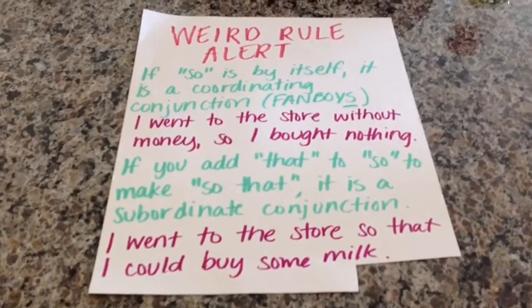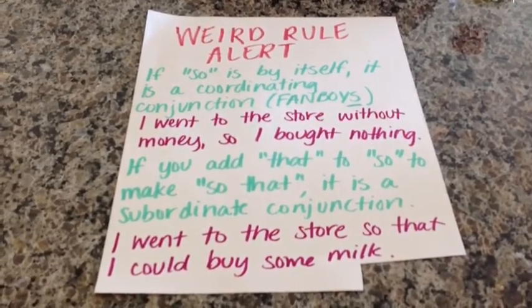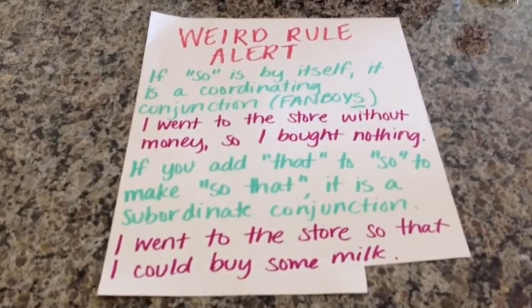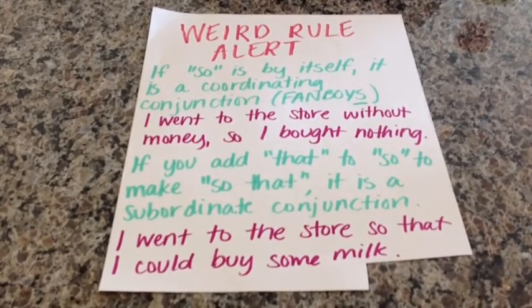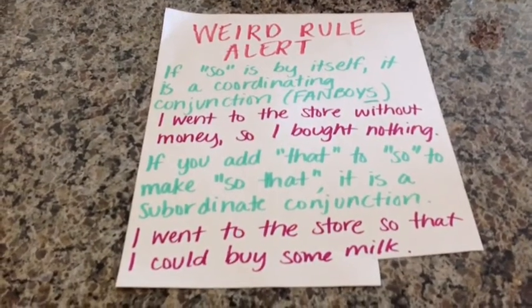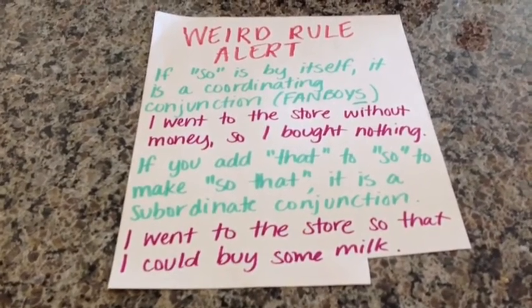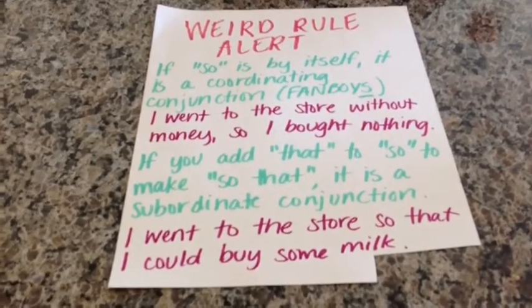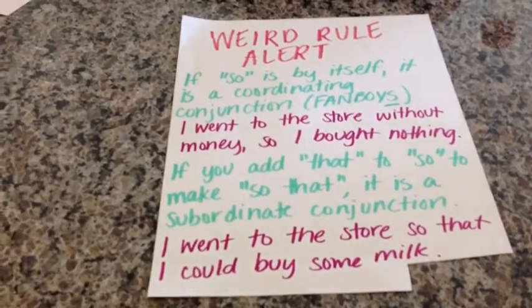But if you add the word "that" to "so," and you make the phrase "so that," it is a subordinating conjunction. So look at the sentence here. I went to the store so that I could buy some milk. Do you see the difference? All right, that's just our little weird rule alert for today.